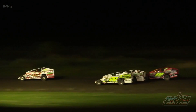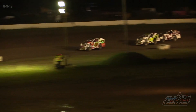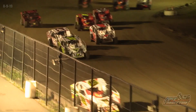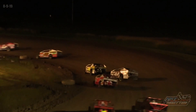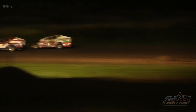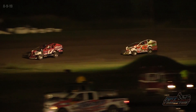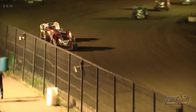They're stacked up 3 wide down the back stretch, battle for the number 3 spot. Ryan Arbithnot to the inside of the racetrack — he'll chase Billy Dunn. Tyler Meeks off turn number 4, a little bit of a bobble off turn number 2, takes him down the back stretch. Billy Dunn looking right at his back bumper as they swing into turn number 3. David Rogers had a good run going but got shuffled back, ends up in the third position as they work off turn number 4 down the front stretch.